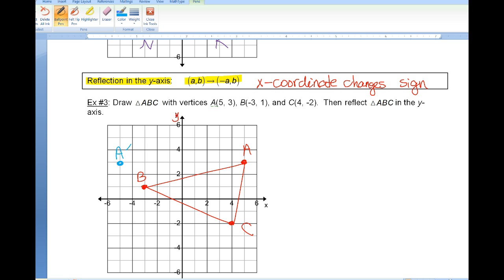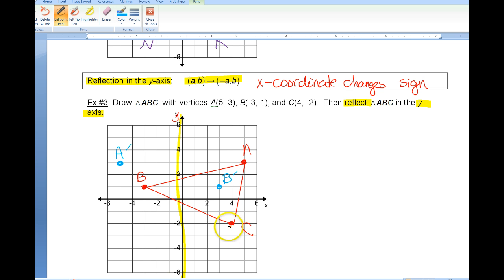Why can't you do it downwards? Yeah, I did it downwards. Okay, well, that's wrong. If you read the directions, what are we doing this time? We're reflecting it in the y-axis. The y-axis is here. So now we want to reflect it this direction. Everything gets switched the other way. So here's B. B is 3 units to the left of the y-axis. So we're going to go 3 to get to the y-axis and then 3 more. So here is B prime.